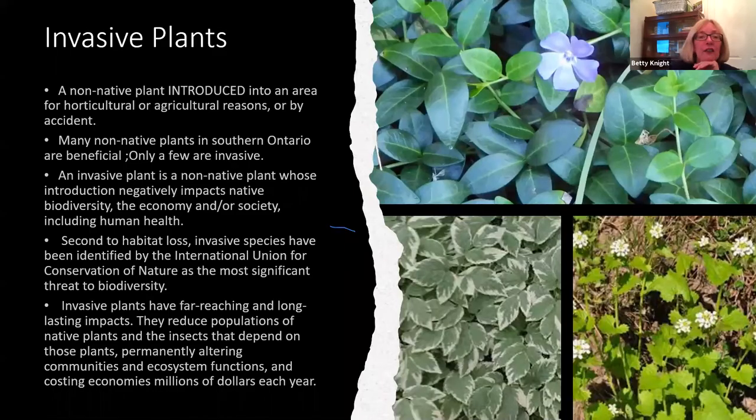So now let's look at invasive plants. A non-native plant, so remember, native is here before the Europeans, is introduced into an area for horticulture or agricultural reasons or by accident. Even though many of these are fine for our gardens, some of them are ridiculous. And those of us who have said yes to English ivy and periwinkle have some of those horribly invasive plants. Now, I like my garden plants and they aren't a problem in my garden. And that's a comment we hear time and time again.